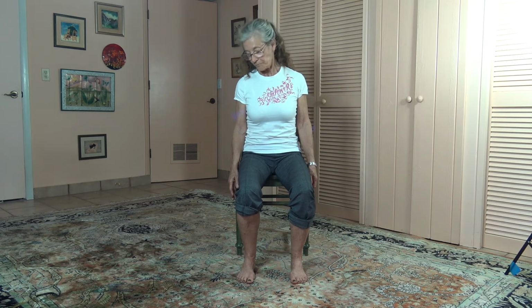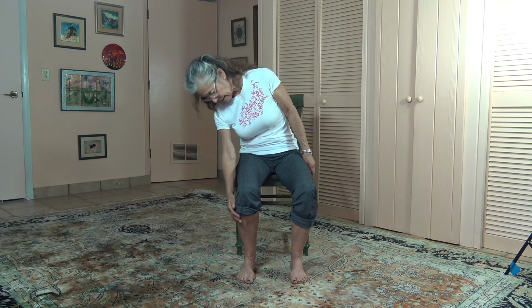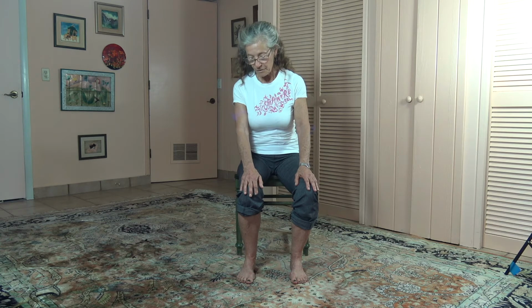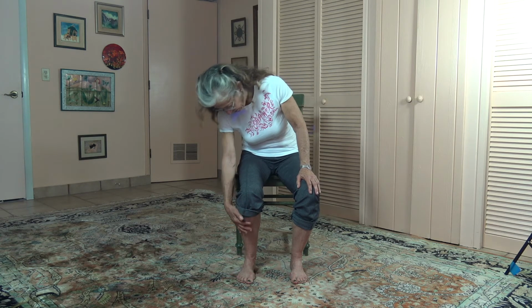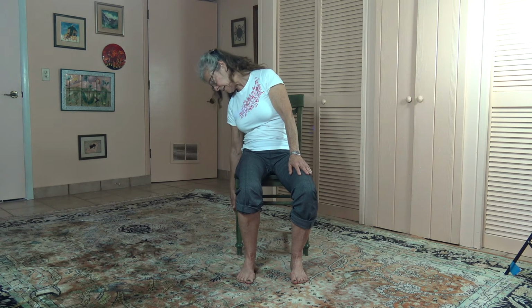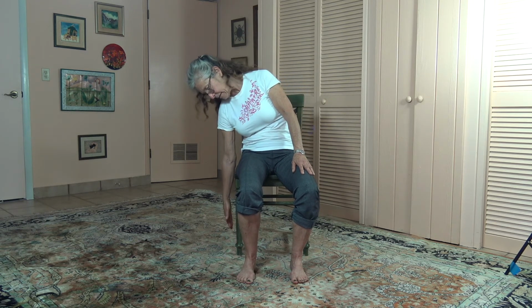We're going to take the hand, slide it to the knee, slide it down, slide it to the side, and come up. Slide the right hand to your knee, down to the leg, to the outside. Take the ribs to the side. And so you're making a big bicycle movement with your hand, gliding to the knee, over the knee, to the side, and up.